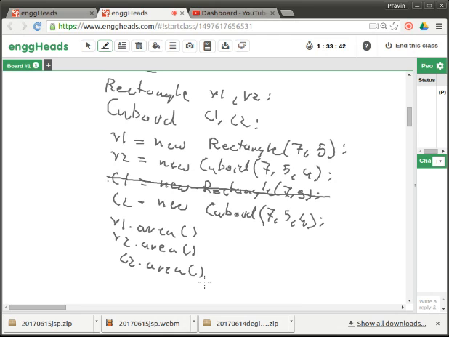What is C2 dot area? 7 by 4. Problem is about R2. What is the R2's area? Rectangle, cuboid?